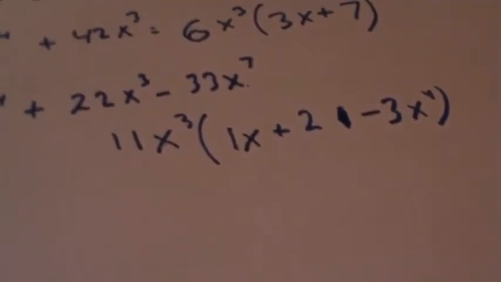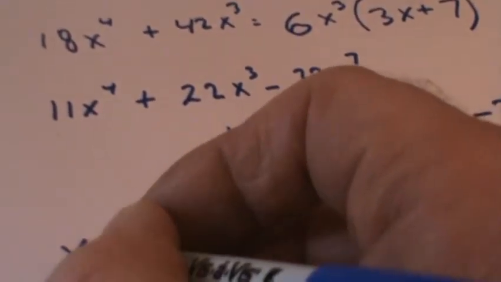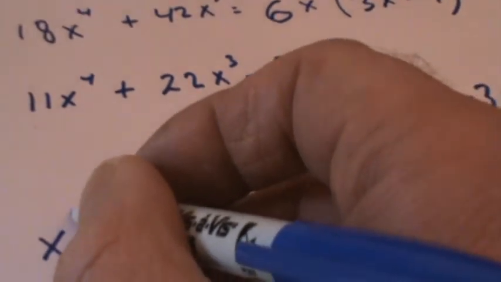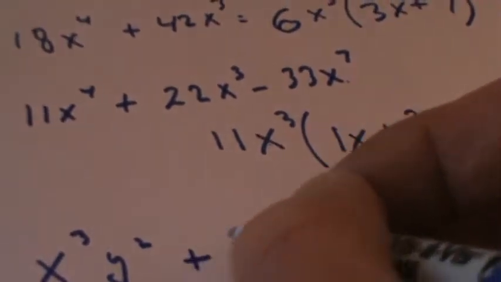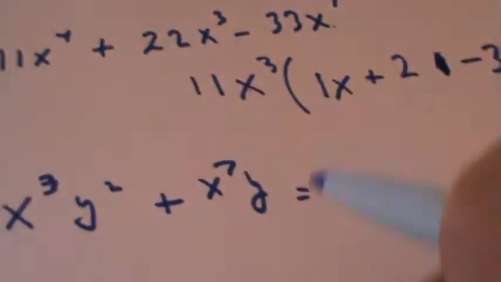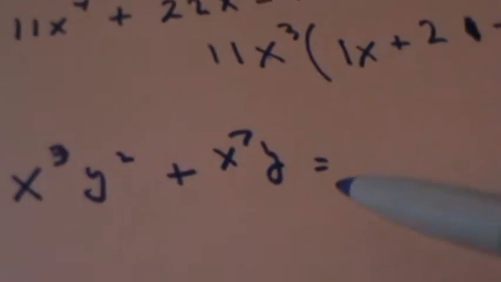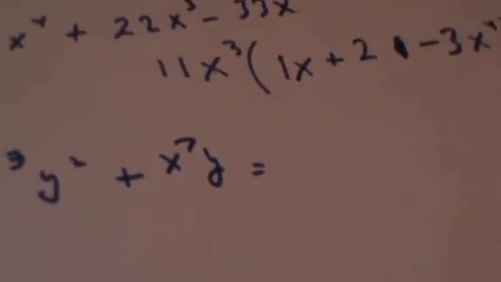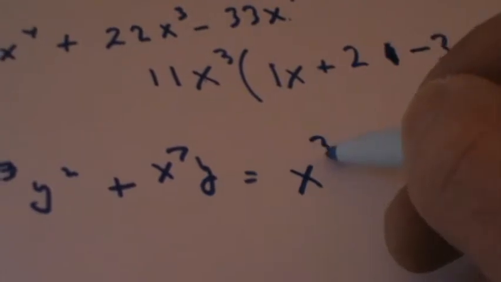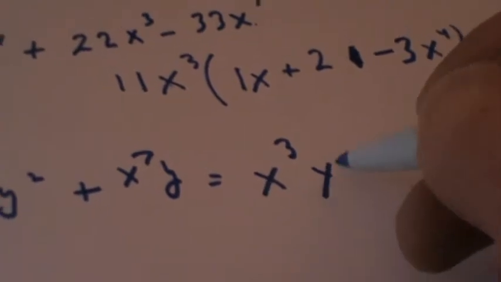Now, taking a look at another example, same exact thing. Let's suppose you've got a couple variables instead of just one variable: x to the third, y to the second, plus x to the 7, y to the first. In this case, first we've got a 3 and a 2, and we also look at the 7 and 1. For the variable x, we've got x to the third and x to the 7. We take out the one with the smallest exponent, which is definitely x to the third. Now we look at y squared and y to the first, and take out the one with the smallest exponent, which is y to the first.